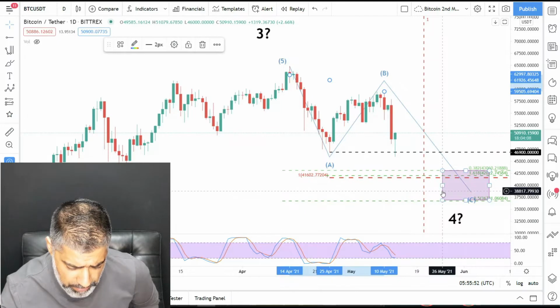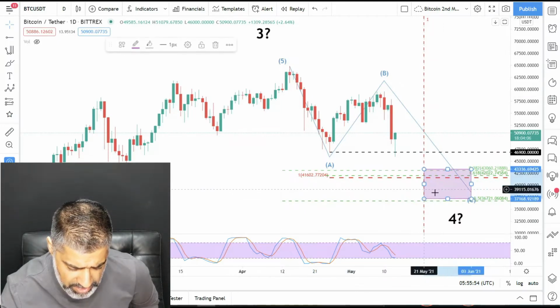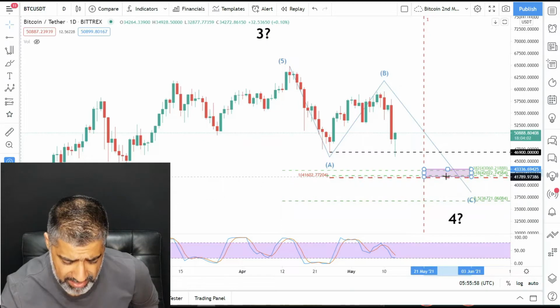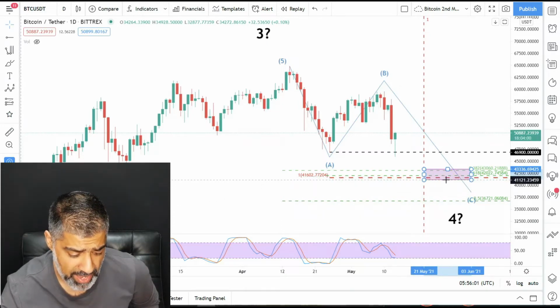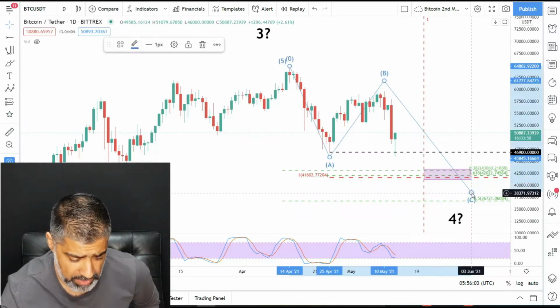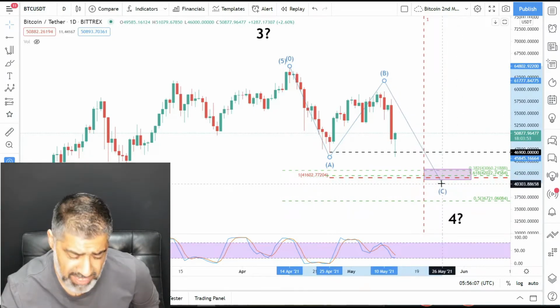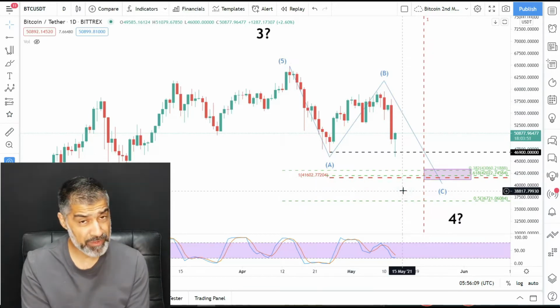So what we can do is literally just pull this here. Even though it can go as low as this 50%, it's more likely to end in this zone over here and in this time zone. So now we've got this wave C around here somewhere, give or take. Right? Is that making sense? This is powerful information. Why?